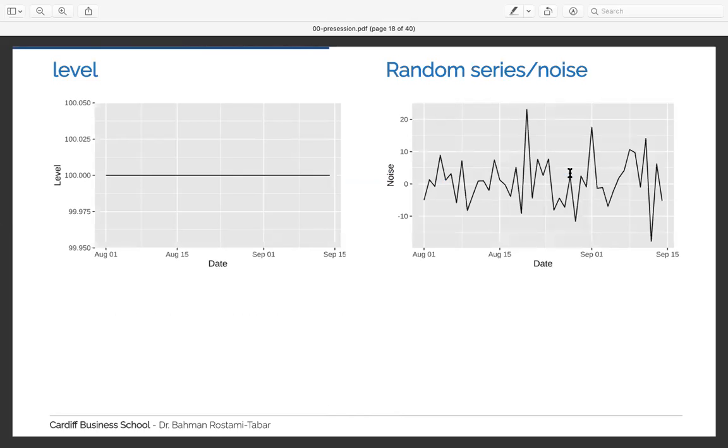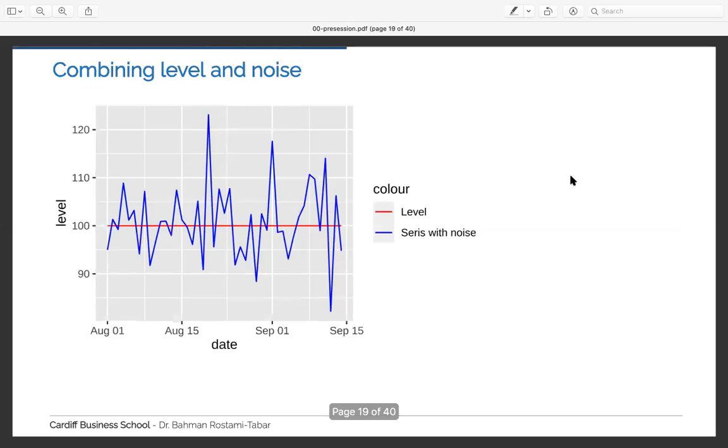So these are two time series I just generated randomly. Here you have what I call the level, which is just 100. And then here you have what I call noise or a random series. This is generated with a normal distribution. It's completely random, right? If I put them together, then you see the blue line. The blue line is basically a constant plus those random variations. So each point here is the constant, the red line, plus the random variation. At this period, you have the red line plus random variation, you get this point, okay?